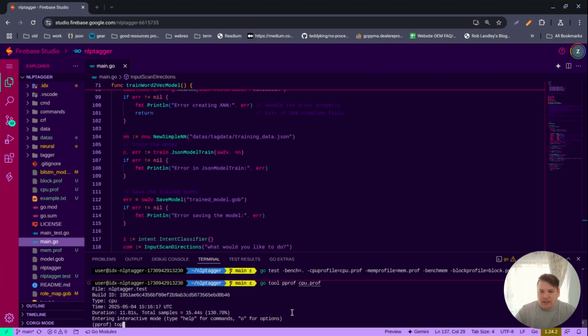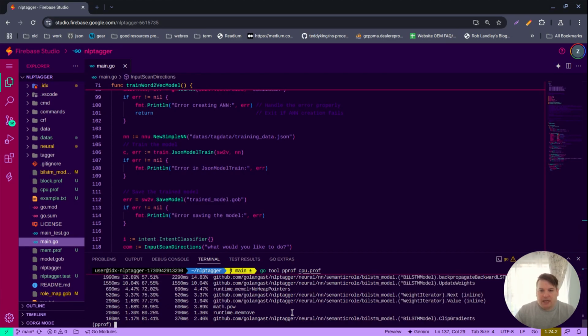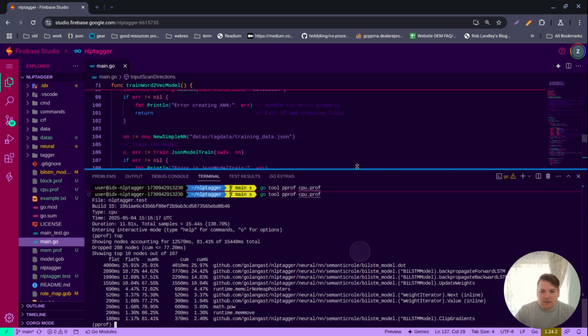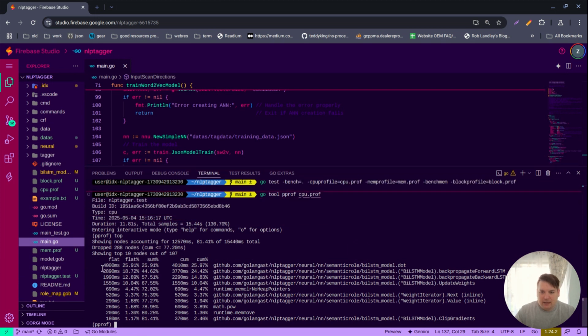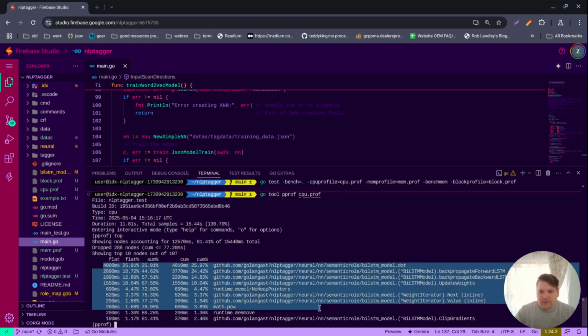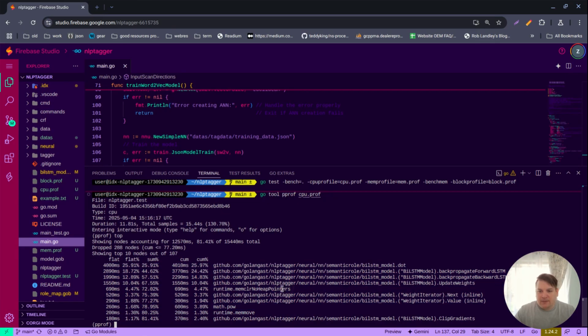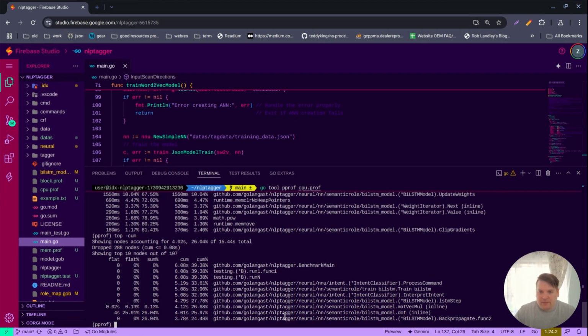One of them is top, and this lets you see what files are running, how fast, and how much they're taking up. You can also see the top most used nodes, or its top CPU intensive functions.